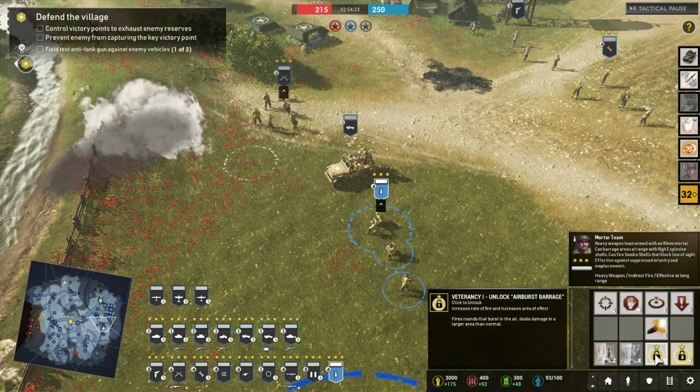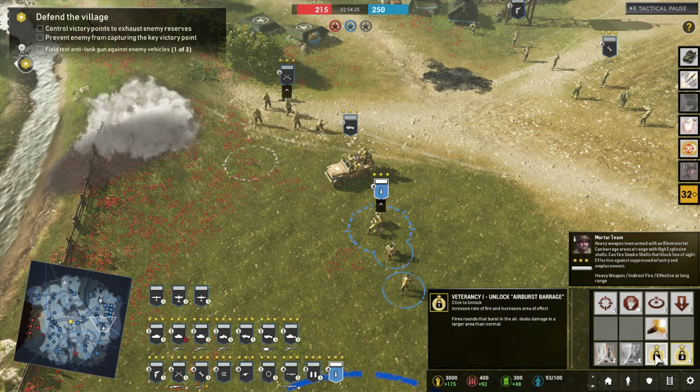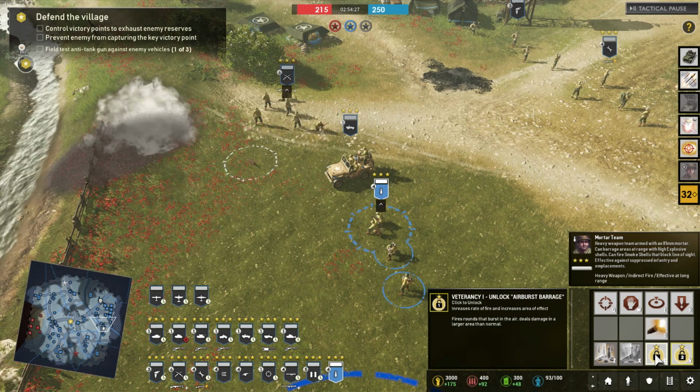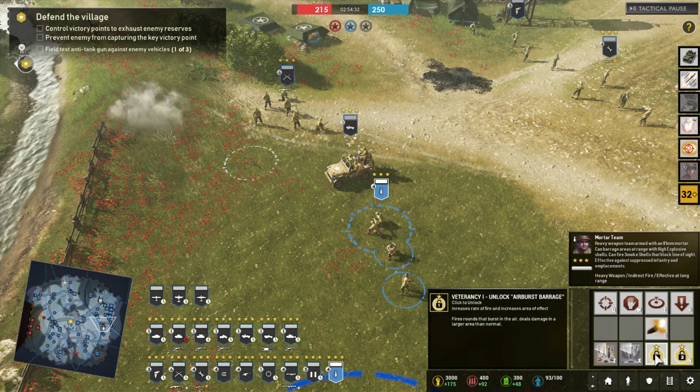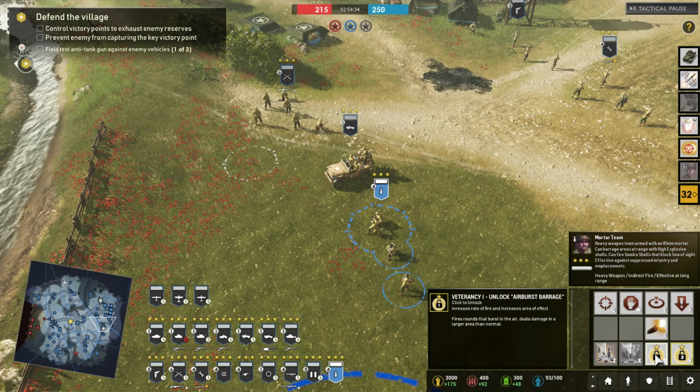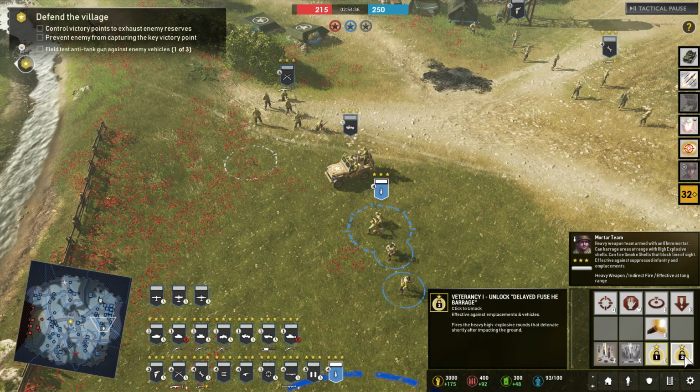This is very much a la the British of Company of Heroes of old. So that sounds very nice. Increases rate of fire and increases area of effect. Fires rounds that burst in the air. This sounds amazing, and I'll probably pick this. And then we've got the delayed fuse HE barrage. Barrage even, talking out again.